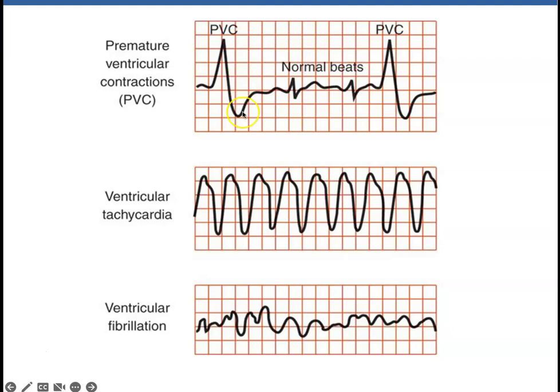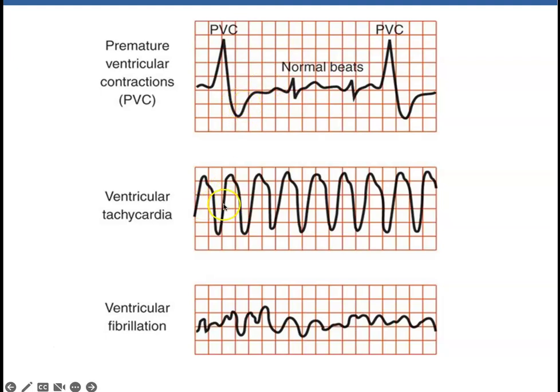Then a PVC is a premature ventricular contraction. So here's a normal beat in the middle, right? P, QRST, P, QRST, and then all of a sudden, the ventricle just kind of jumps in ahead. There's no real P wave, and goes blah. It's like a drunk ventricle, all right? That's kind of what happens. So here's a PVC, and here's a PVC. And how you know it's a PVC is the QRS is really wide, and there really is no true actual T wave that you actually see.